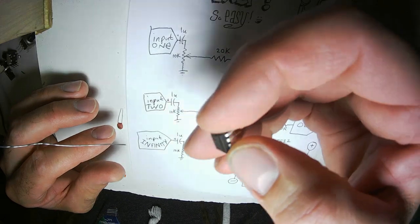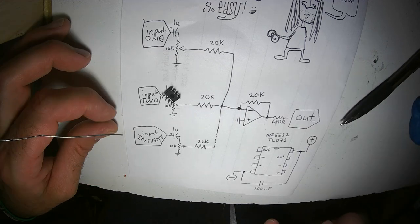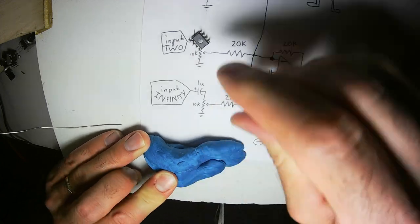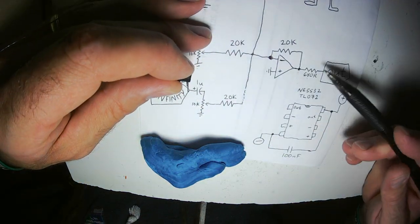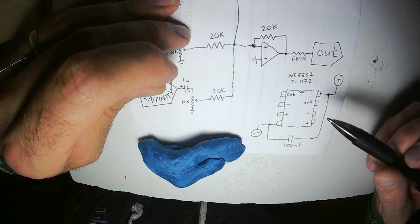I'm going to be grounding out one half of this NE5532 chip because I don't have use for both sides. Here's my lump of blue tack. First, I'm going to connect. Oh, here's the diagram of this chip that I'm using, the NE5532.